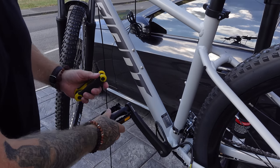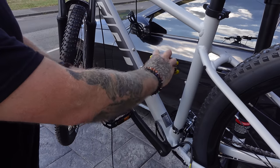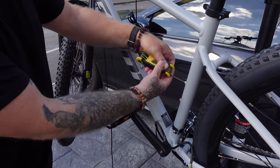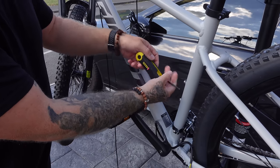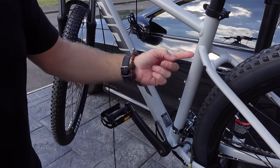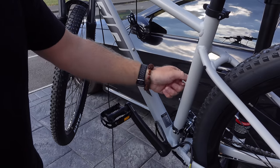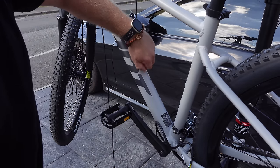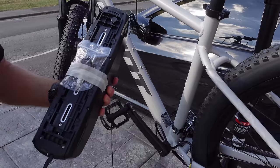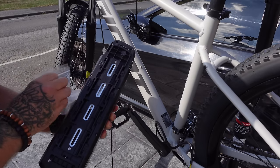Let's start getting this thing converted and finished. Starting off by removing the bottle cage holder bolts. I'll also remove the two bottle holder bolts on the back just to give us extra room to fit everything — they're not going to be needed because we use up all the space in the frame triangle. I want to run the cables up the seat post tube, so get rid of these.